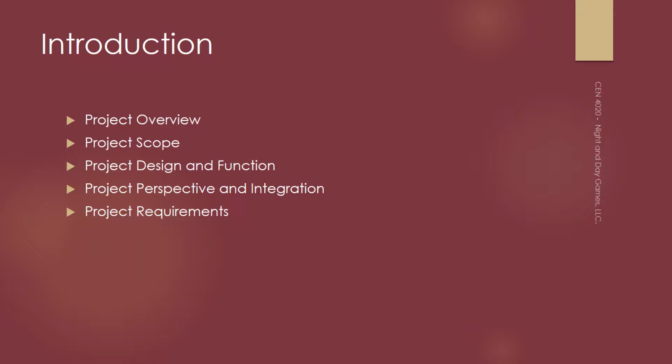In this presentation, we will cover a few topics to fully outline our final product delivered by this project. We will begin by providing an overview of the project and our expected final output. Next, we will discuss the scope of the project, tools we intend to use, and how we plan to develop our final product. Following the scope, we will begin an in-depth discussion of our product design and the intended functionality. After an idea of how the product works, we will discuss some constraints for the product and interfaces that require configuration and integration. Finally, we will have a broad overview of our requirements specification.